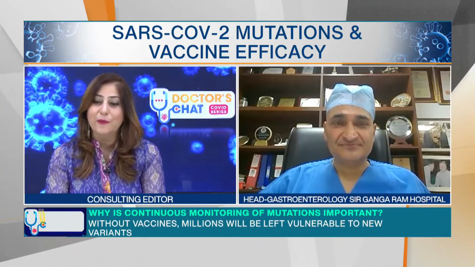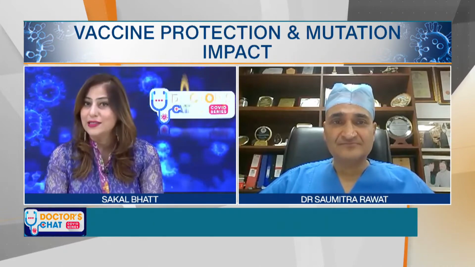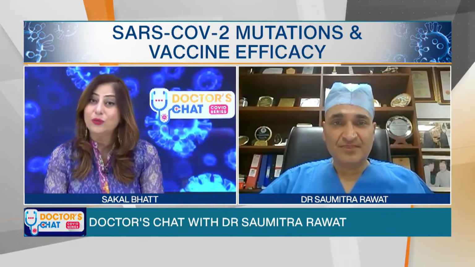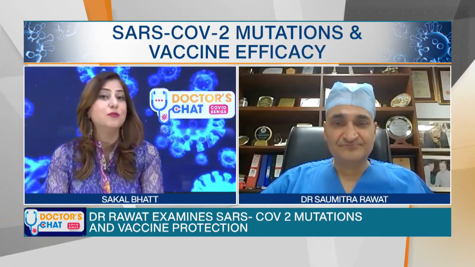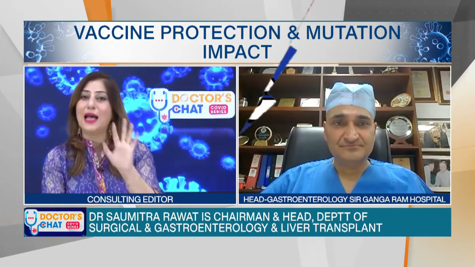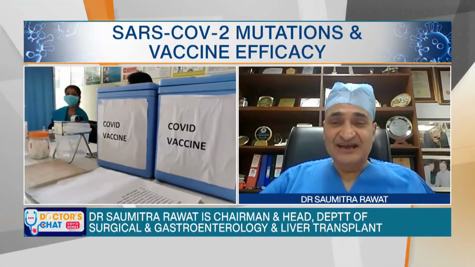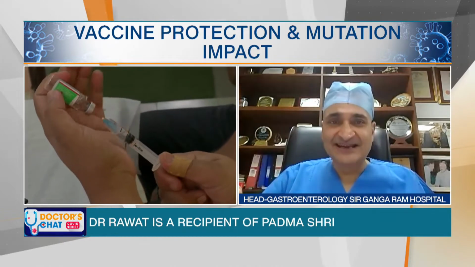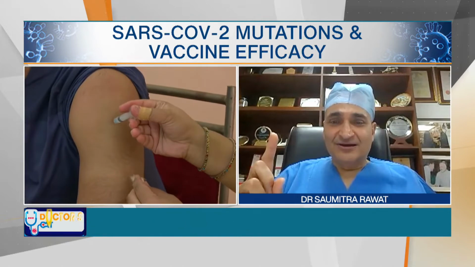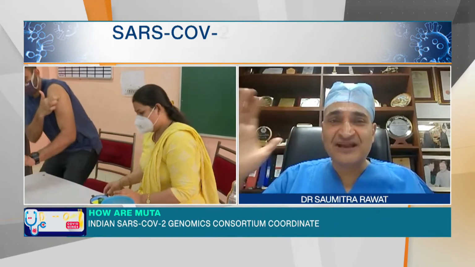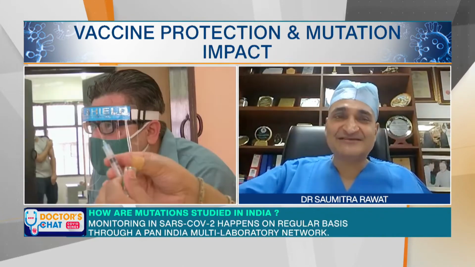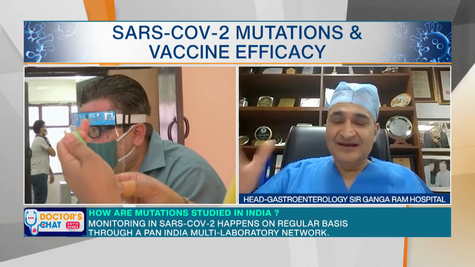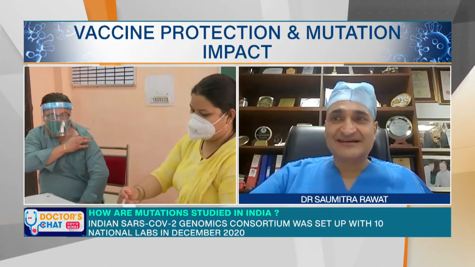Final words. One, that those who are not vaccinated are vulnerable. Two, that whatever vaccines are available with us, there is no doubt on the efficacy of these vaccines as far as these mutant variants are concerned. Your thoughts on these two points and your message. I think what I would say is, whenever your turn comes for the vaccine, have it. That's number one. There is nothing about having a choice for the vaccine. All the vaccines are very good. Don't say that I want to have this vaccine and I will only have it when this vaccine becomes available.